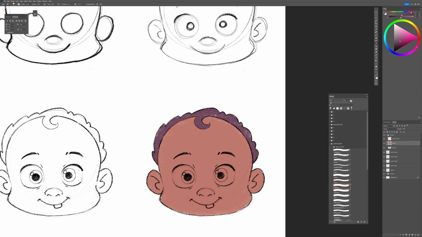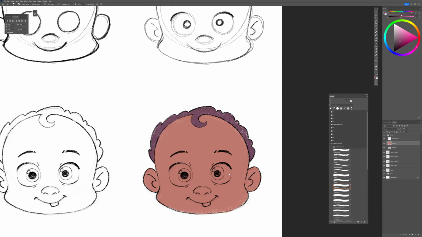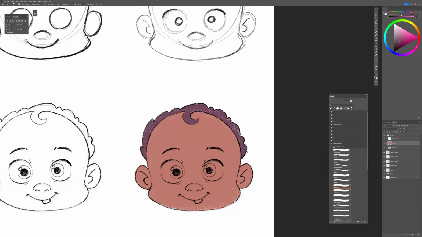And this here. And let's make these eyes white. So here. And I'm using these brushes to give it a bit of a hand-drawn feeling.